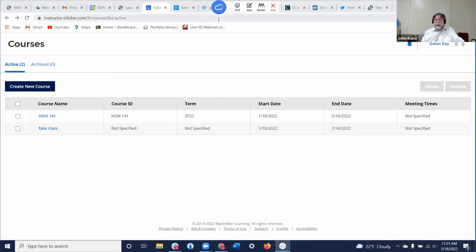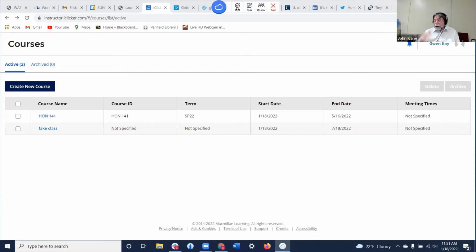Because with the app, you get that little floating blue thing. So now once it's there and it's running, and that shows up as soon as you start the class or maybe join the class, click on that and it will give you the menu. So you could start a poll. You could do a quiz if you have one saved. You just select it and activate it.